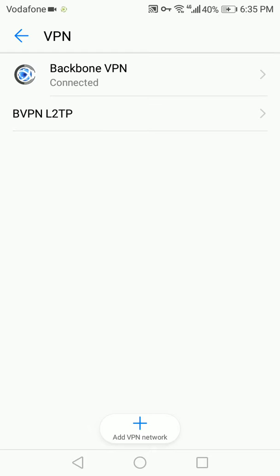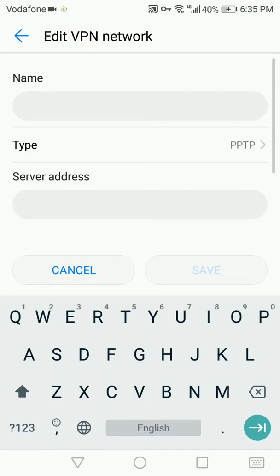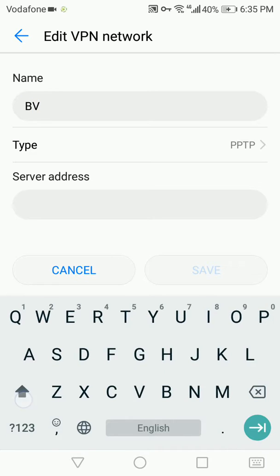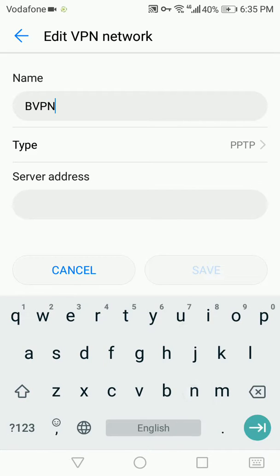At the bottom of the screen, you tap on Add VPN Network, and you start by giving this connection a name, so that when you connect again in the future, you just tap on that name and connect. It is recommended to give it the same name as your VPN provider, just to avoid any confusion. So we're just going to name it BVPN.